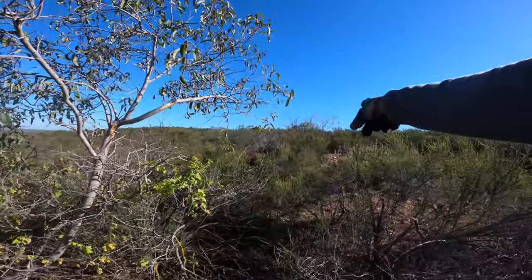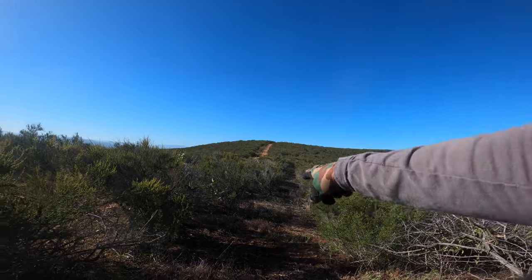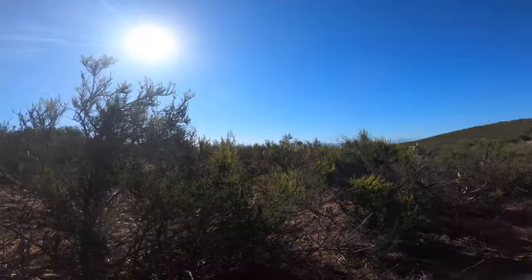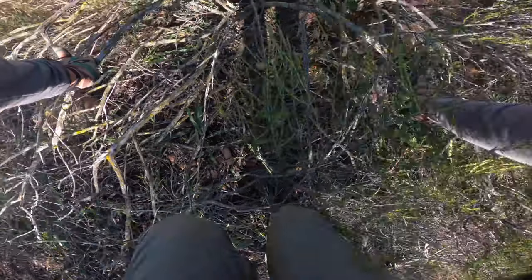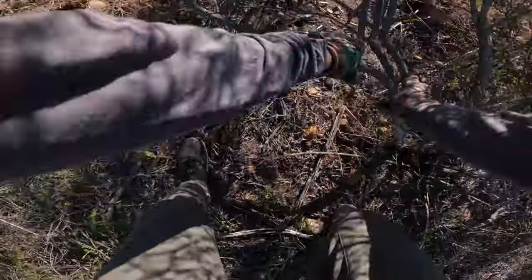I can see the second part of the trail. This is what I just did this morning. You can see it's gonna wrap all the way over there. Boom. I just gotta make it rideable so I could create the segment real quick before someone else does. Almost there. Just get this branch out of here.